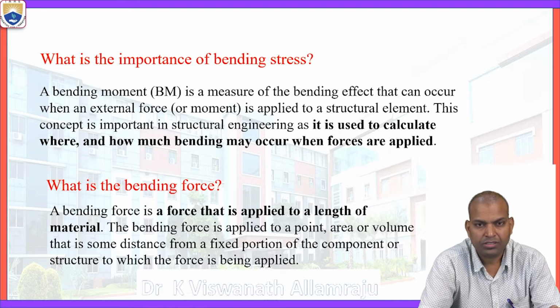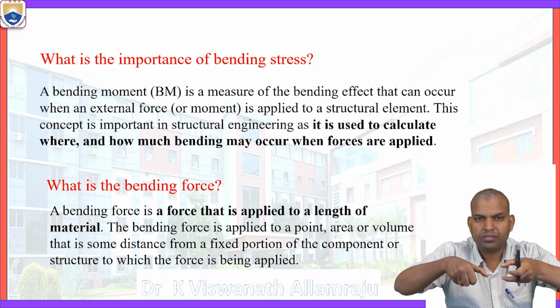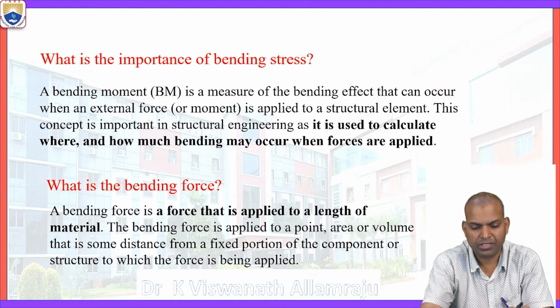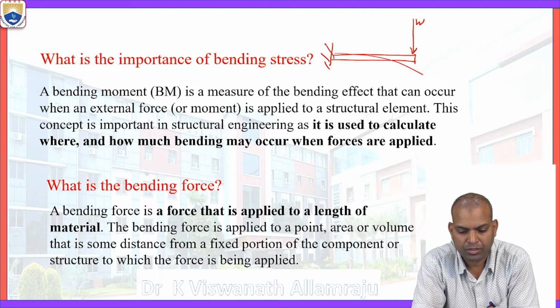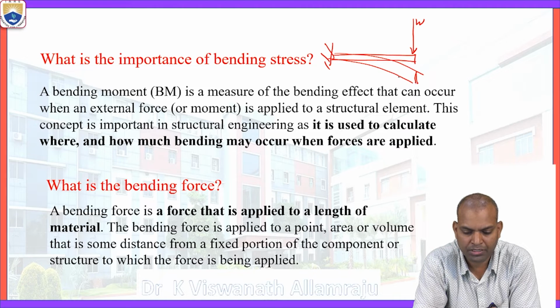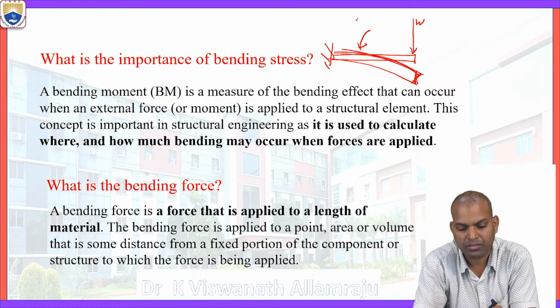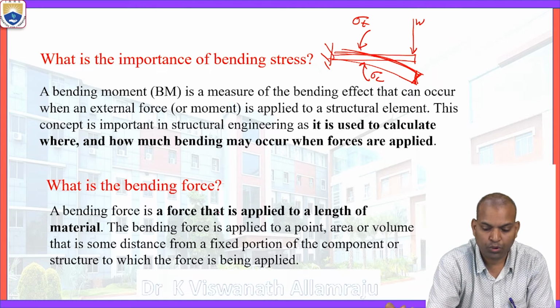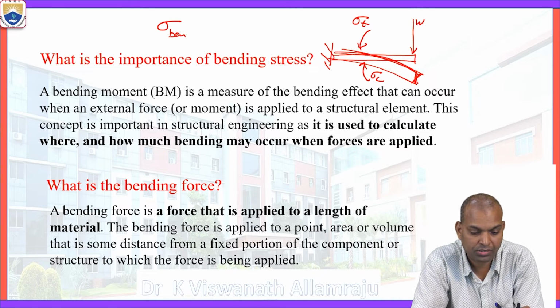When a load acts on the beam and it bends because of a particular load, suppose it is a cantilever beam subject to a point load. Due to the load it deflects, and then the top layer experiences tensile stress and the bottom layer experiences compressive stress. But both the tensile and compressive stresses come under the family of bending stress.